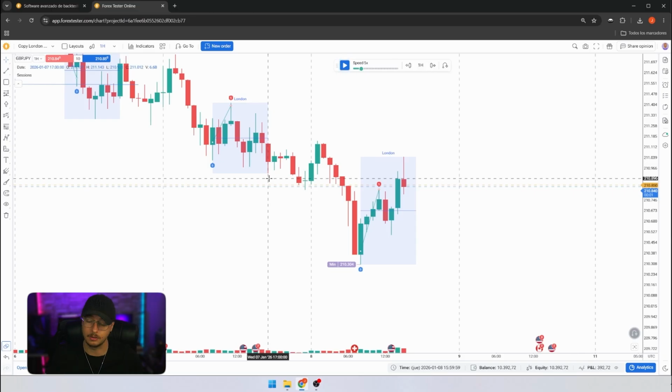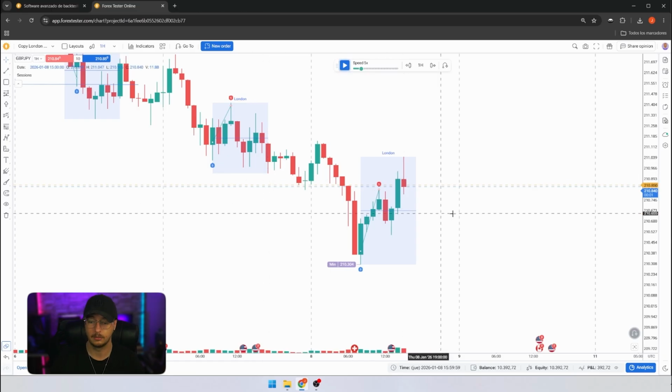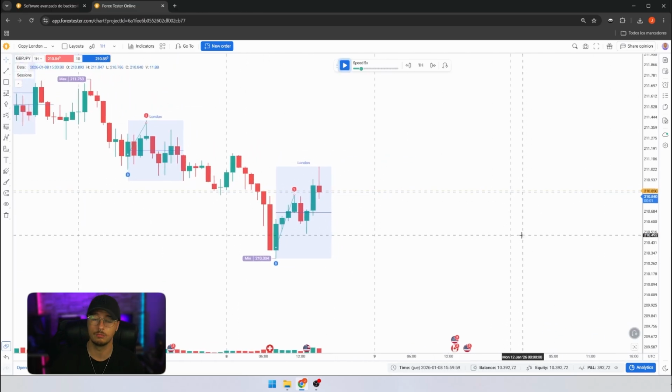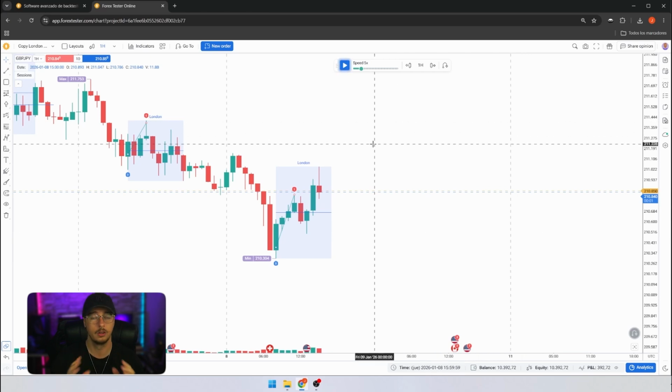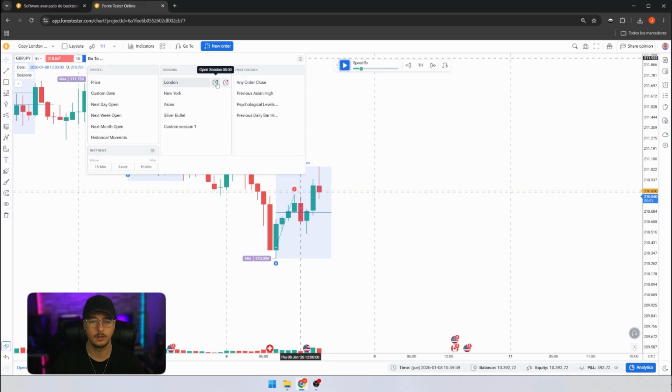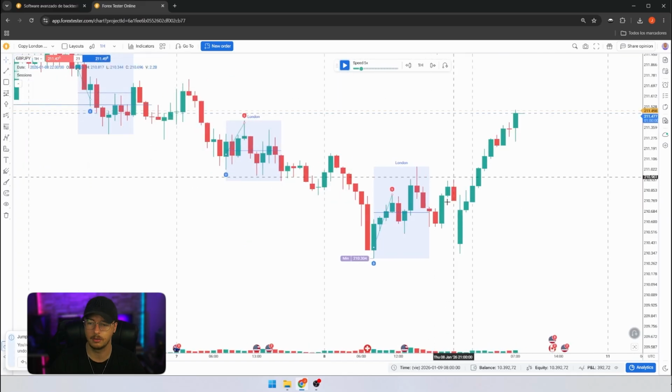Obviously, it's not going to work every single day, but when it does work, it's quite satisfying because at the end of the day, it only takes us 5 minutes to trade it. And in that term as well, it's really nice to backtest with it because it's got really mechanical rules. The only thing that we can change a bit is the stop loss and the take profit. But at the end of the day, it's really easy to backtest, really smooth.